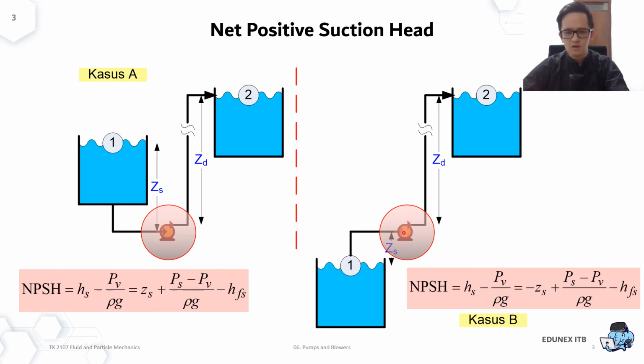Okay, so the question now, why do we have to even consider this second type where it risks the cavitation? Well, you just have to imagine in your house, if you have groundwater from a reservoir or from a well, you can't put your pump 20 meters below the ground. It's just too much effort. So sometimes it's just much easier to put the pump at the ground level and let the pump suck the water from the reservoir. As long as you choose the correct type of pump, it's okay. You don't have to worry about the cavitation. As long as you perform this calculation and make sure that at the suction point of the pump, it's still going to be 100% liquid.